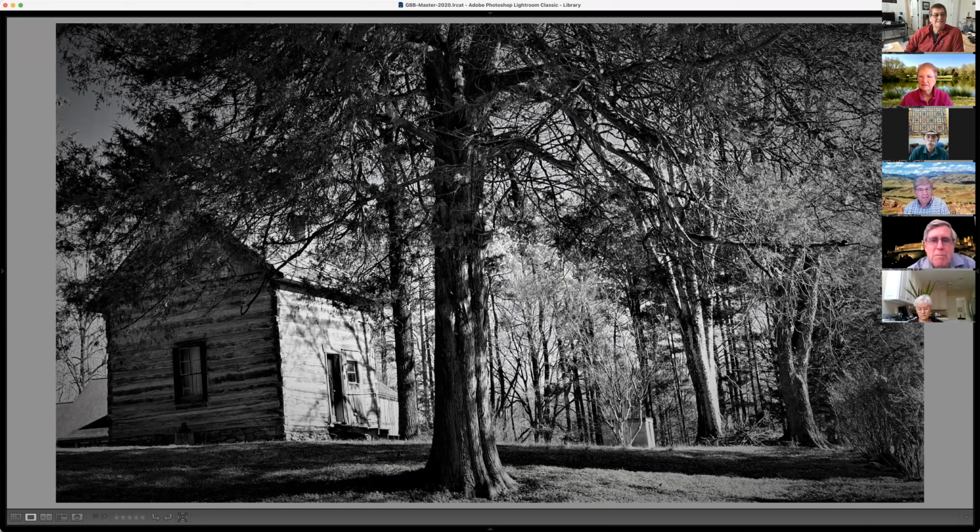So maybe I should bring it a little bit more to the right. The center tree is not quite plumb, but almost all the other trees getting away from it are at an angle, which is interesting. Nice tones in there. There's a nice range of tones. Very nice. Looks good. Good job, Gary.